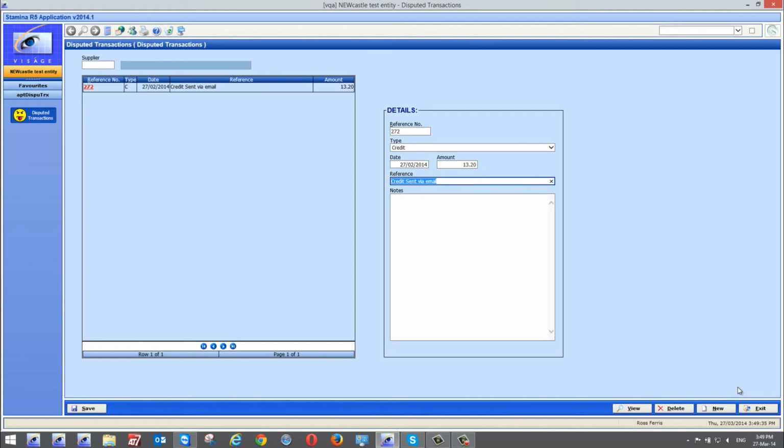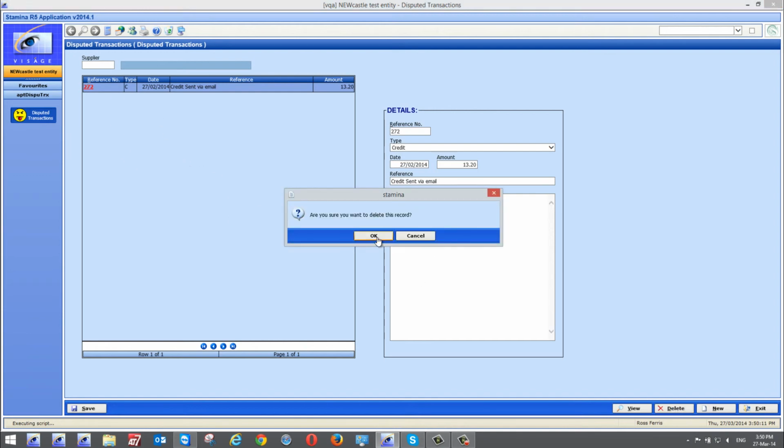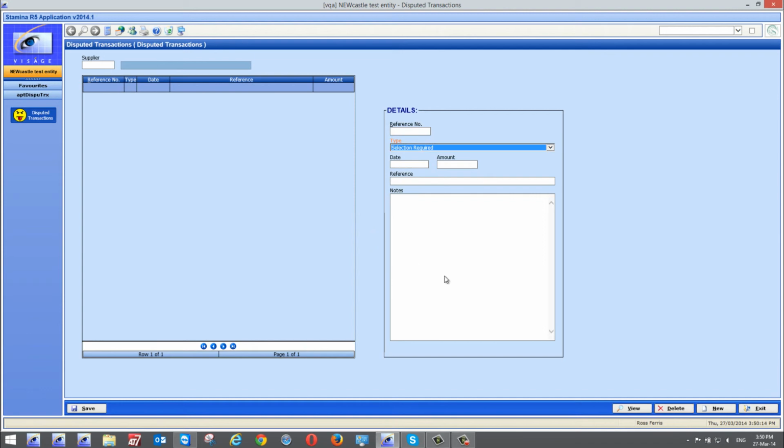And then when you do receive credits in the mail, it's rare and indeed impossible potentially if you follow the procedure of raising credits through the system. The supplier isn't just going to raise a credit out of the blue, out of the goodness of his heart. There must have been a reason for it, and the reason was where we sent that request for credit through, which we've taken up. When you get the credit from the supplier, I would suggest that you then simply come into your disputed transactions area, call the disputed transaction up on screen, identify it, you may have a number of them here, and physically delete it.